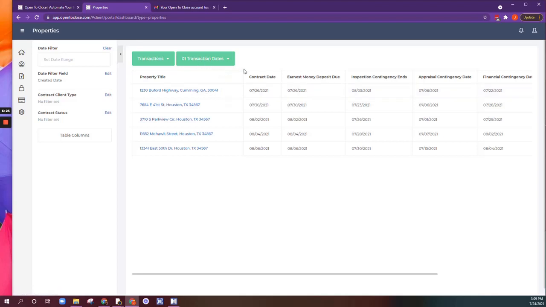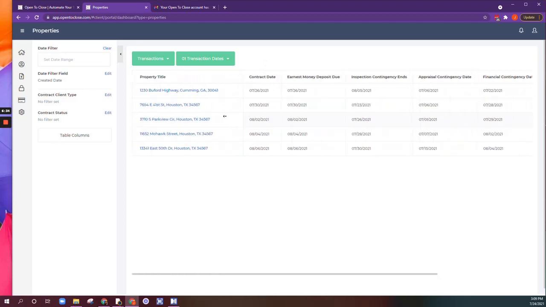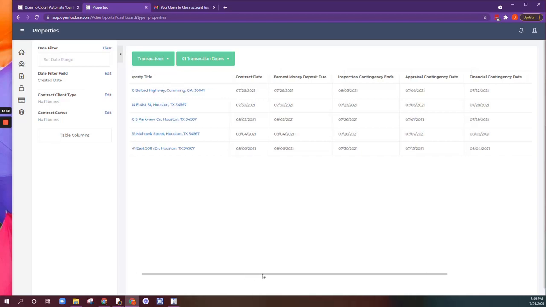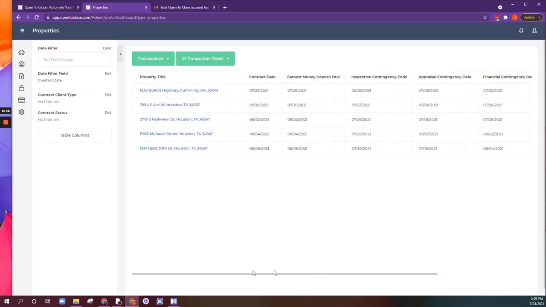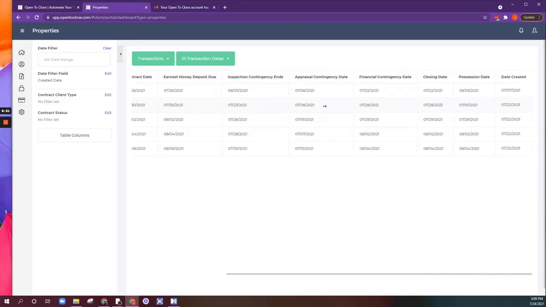So for this one, I've got transaction dates. You'll see here, if you click on the ball of your mouse, you're able to easily scroll back and forth. That's going to really help out when you've got a lot of transactions going on, or you could always come down here and scroll right to left. Now, for all of these transactions, these are our contract dates. So you can check your contract dates segment to see everything that is, just date-wise.